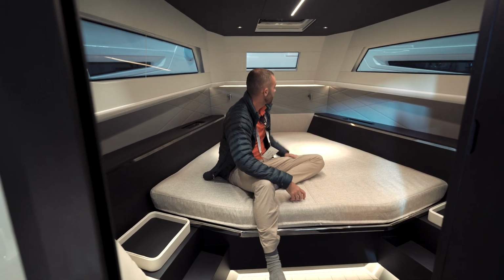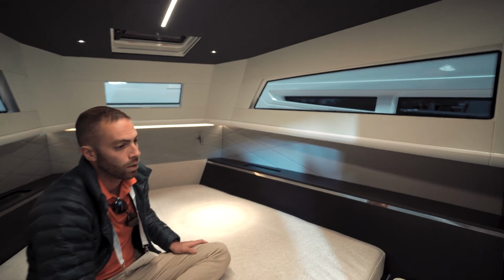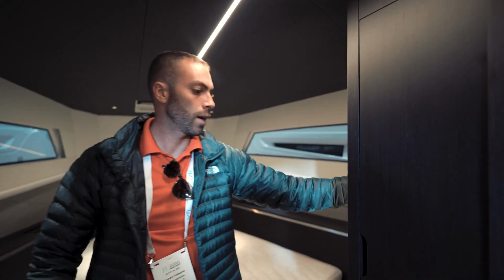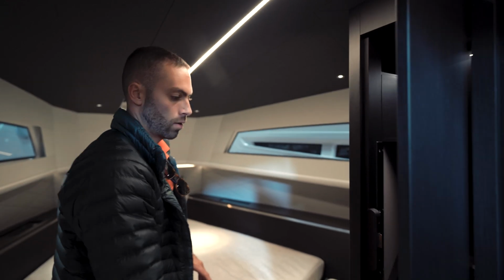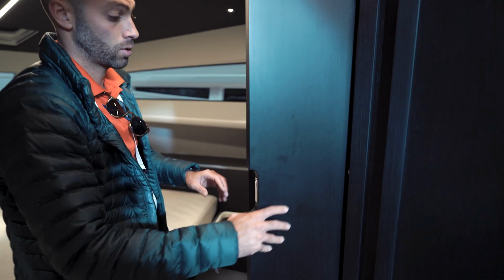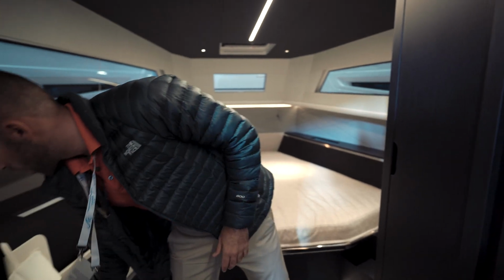We have reading lights on the back. We have ambient lighting, nicely dedicated into it. I have enough room back here for a TV and some storage compartments below that as well. So as we move back behind the TV wall, we have a nice wardrobe compartment. It's deep. I'm able to hang clothes there or store whatever it is that I need to. And it's also lit up. So that's pretty cool. We have a beautiful sitting area over here.